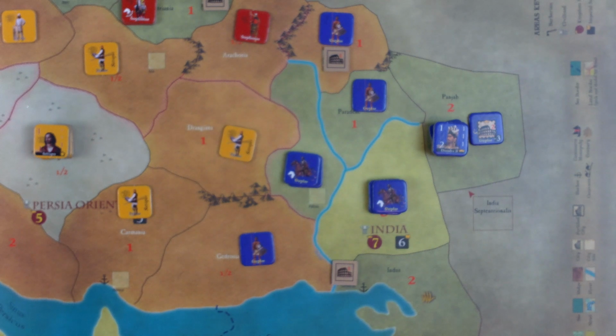We're still playing Invasions. It's still turn 1. This is part 7. The next kingdom to activate is the Guptas. They have an age of 2. Here's the Guptas. They're in purple to decide what to do.